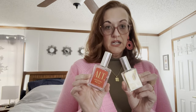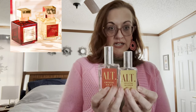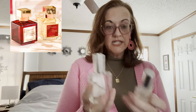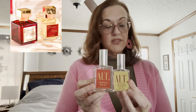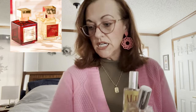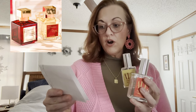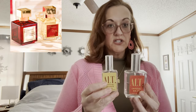Next is my husband's favorite: ALT Crystal number 23 and Crystal Intense number 32 — a 60ml and a 30ml. These are the dupes for Baccarat Rouge 540, a fragrance a lot of ladies and men love. The staying power on these is absolutely amazing. The original Baccarat Rouge 540 retails for $460, while these retail for $49 and $29 — a huge difference.